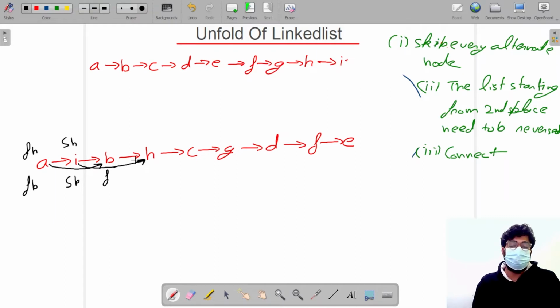This is the first thing we need to do: connect first previous with forward and then second previous with forward dot next. Two things are done.